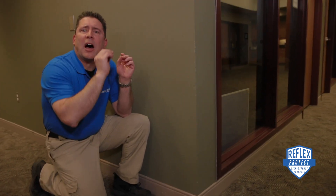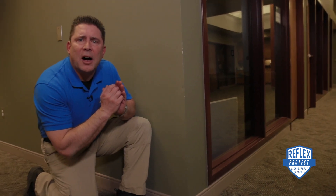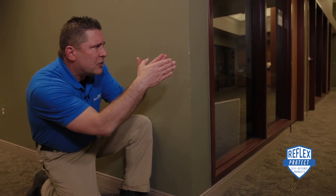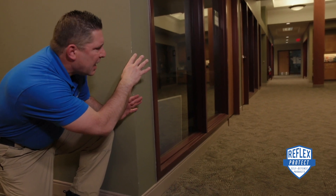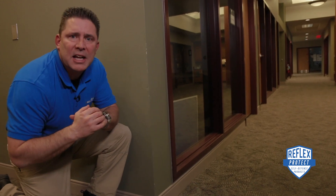One of the things is we want to go down lower, because we want to be out of the eyesight of a bad guy if there happens to be one in the hall. Instead of just looking out here where we're exposing ourselves, we're going to slice the pie. Think of wedges of a pie — I'm looking at this area right now and I see it's safe, then a little bit more and this area is safe, and I just keep slicing until I clear the entire hallway. When I know it's safe, I can exit out and run to safety.